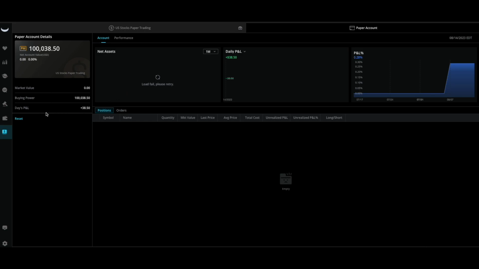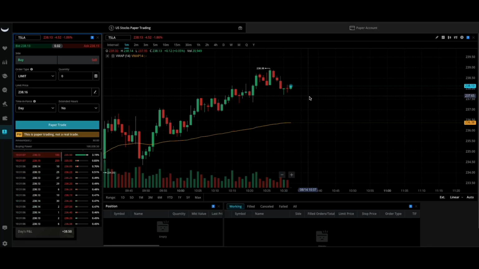And that's what's cool about Webull, is you can track your progress. You can look at your daily P&L. You can look at your weekly P&L. You can look at your monthly P&L. And then you can go over your net assets, which I don't even know what that really means, to be honest. I guess that means, if you started this account and we're actually trading with it over months, you could look over the 1 month, 3 month, 6 month, year to date, and you can see how you're overall doing. So we'll go back to the chart.